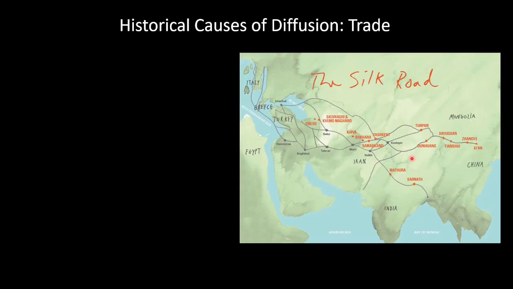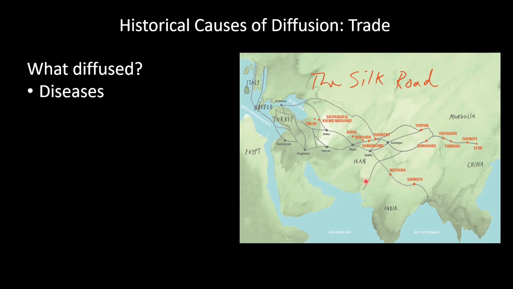Now we're going to get to our last branch, and that is trade. A really historical example is the Silk Road. This caused many things to diffuse. The Silk Road went as far as eastern China to Europe — into Italy, Venice primarily — and then to Turkey, Istanbul, and kind of down into India. What diffused? Diseases diffused — so we don't just see material culture diffuse, but diseases as well. Buddhism is a religion that diffused. Religion does diffuse as well. Buddhism is a universalizing religion, which means it seeks to convert people, so that makes diffusion a lot easier. It primarily diffuses through expansion diffusion.